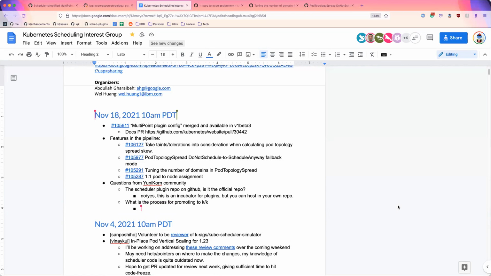Several points that Abdullah, Aldo, and Mike pointed out: the first is that it should be universally applicable to all users and very beneficial to the whole Kubernetes ecosystem, not only to a particular vendor. That's the applicability.